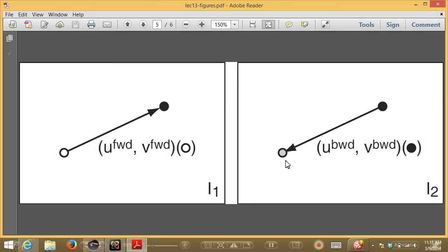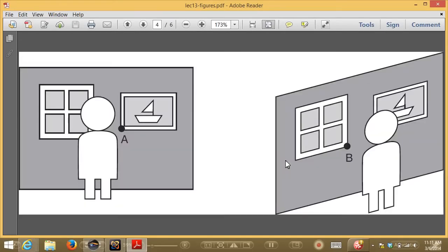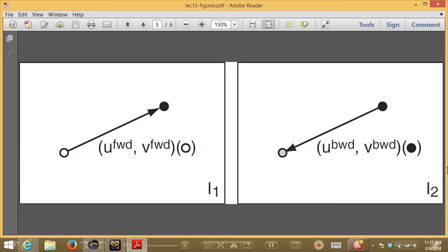If it's not, then I should throw out one of these flow vectors and not even try to consider the flow. If you look back at this picture, you can see there are two kinds of occlusions. One is when I've only got the pixel visible in image 1, and one is when I've only got the pixel visible in image 2. You can distinguish which case you're in by looking at how good the data term is for each of these vectors. So I can examine how good the data term is and see whether I'm occluded in image 1 or occluded in image 2.